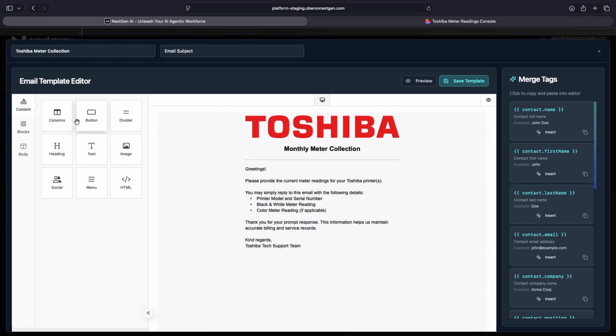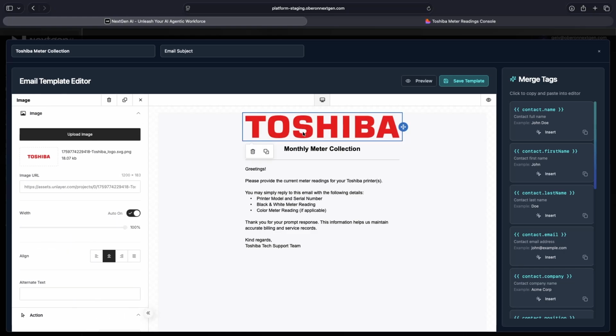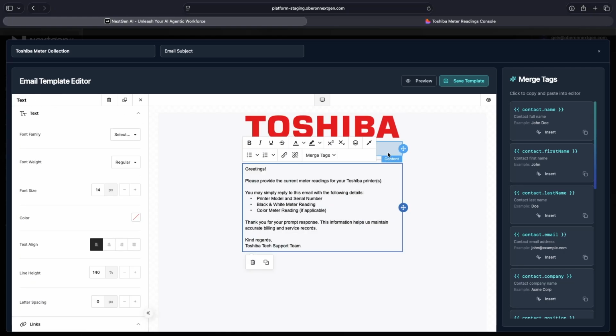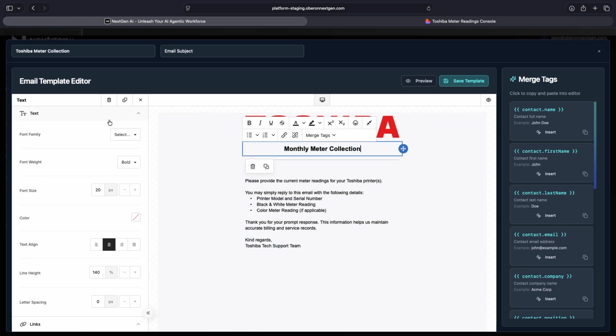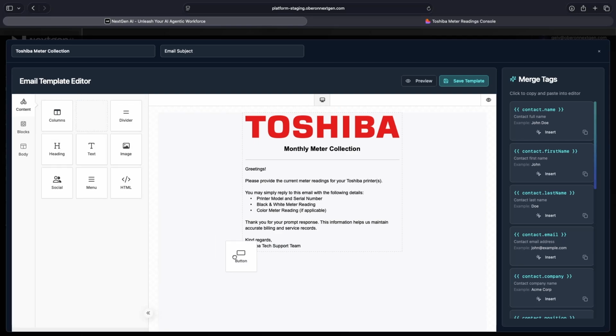What you do here is you just drag and drop items from the left to the workspace here. We have drag and dropped a heading, another heading, smaller, and this is actually an image now that I think of it. Then we have this heading, and then we have text. You can drag and drop other items like buttons, like this, very easy. And you can give it specific text and actions, or you can give them placeholders.